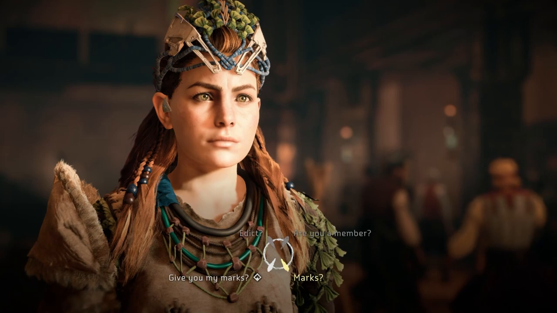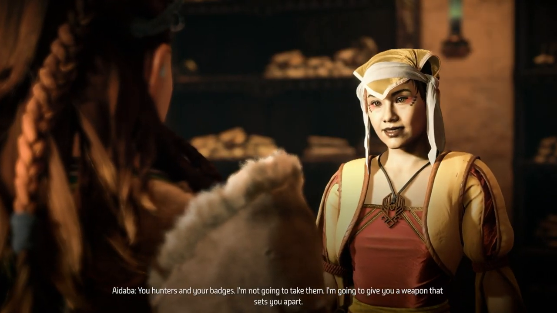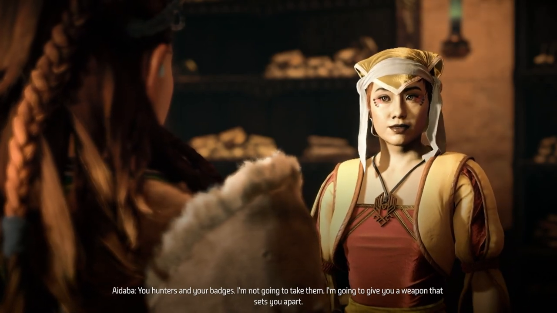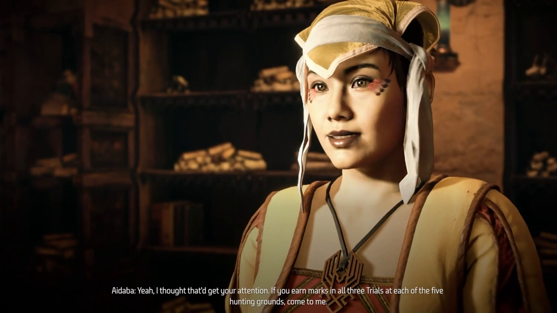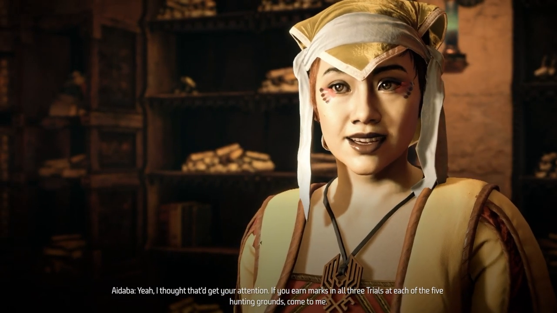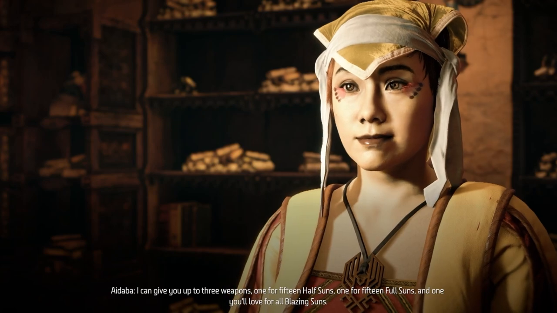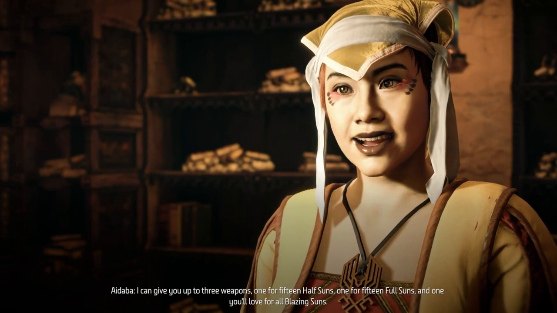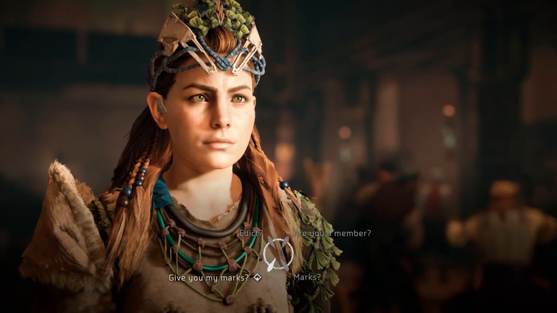All right, marks. What do you want with my marks? You hunters and your badges. I'm not going to take them. I'm going to give you a weapon that sets you apart. Yeah, I thought that'd get your attention. It has. If you earn marks in all three trials at each of the five hunting grounds, come to me. I can give you up to three weapons, one for 15 half-suns, one for 15 full-suns, and one you'll love for all blazing suns. Oh, that's awesome.